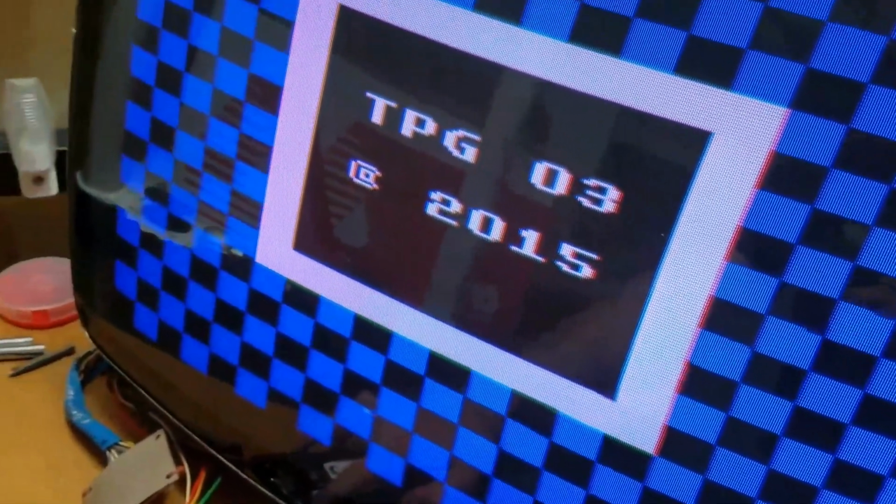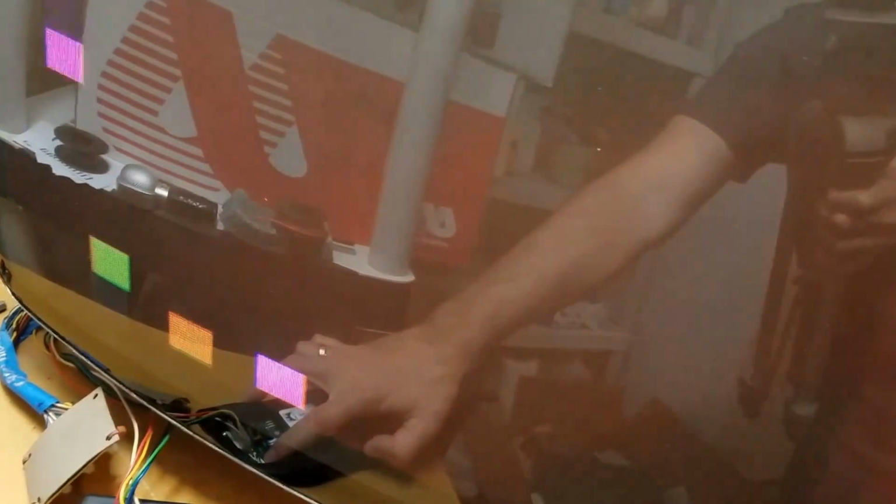So if we go through the different tests, we got a checkerboard pattern here, our color bars, more color bars, and we've got our red, our green, our blue, and our white. And if you notice, it's a little cloudier in those two corners. And overall, it's not quite right, but I think it's as good as it's going to get. We've got a falling animation here.